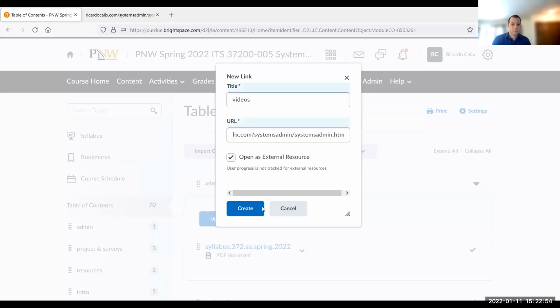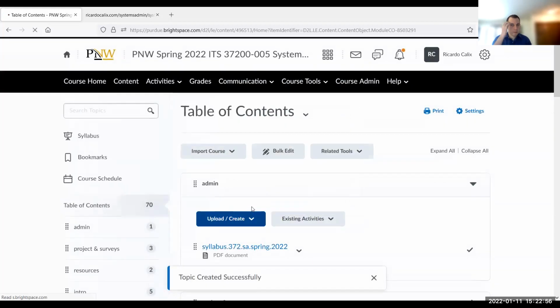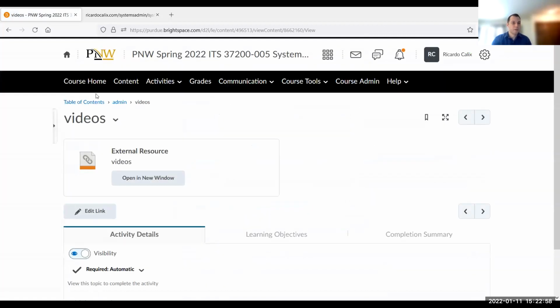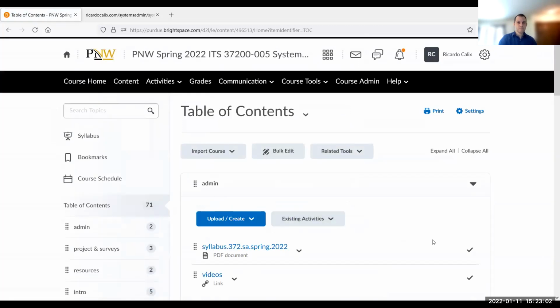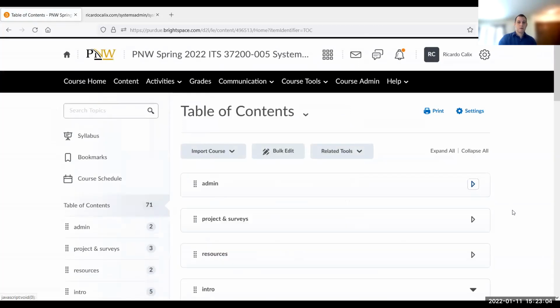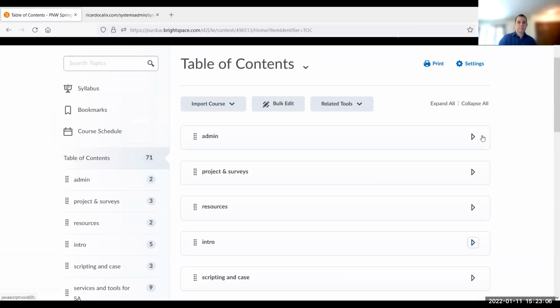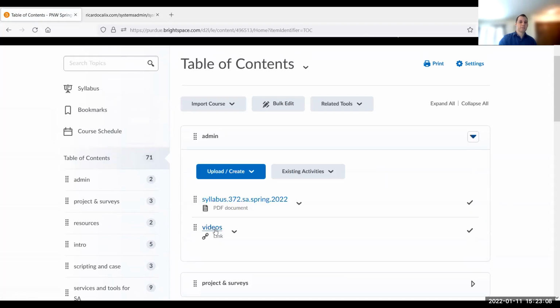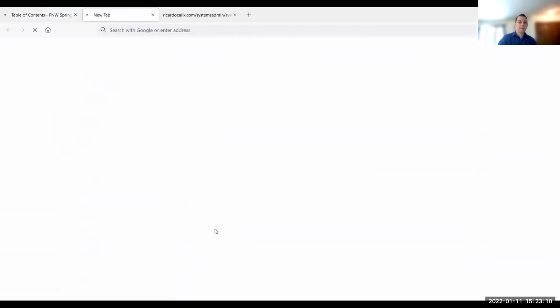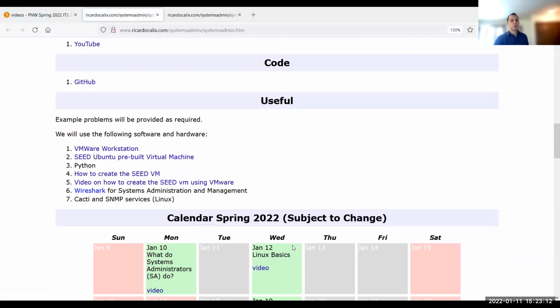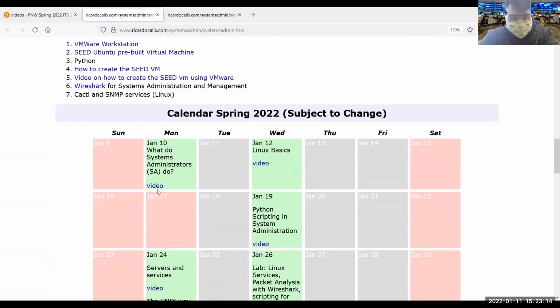I'm going to hit create here. All right, so now if I go to table of contents, under admin, all you have to do is click on this: Videos, and then go to the calendar.